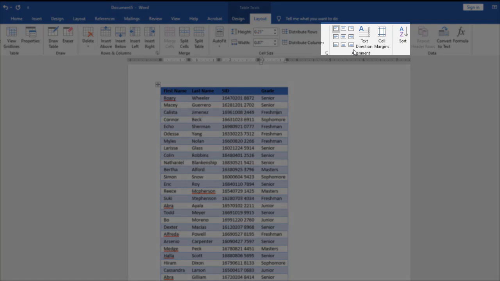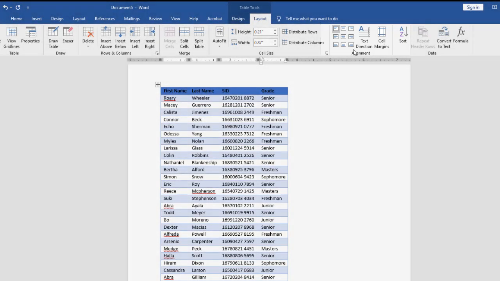Under alignment, I have a way to choose how I am going to display my data. Now, because each cell only takes up one row height, I don't have multiple rows, this is not really important to me. But if I had multi-line rows, now I need to know what happens when I have smaller rows. Do I want to start on the upper left-hand side or maybe centered? Do I need it in the immediate center of my cell? That way, if a row is too wide and too tall, it's automatically centered. All these things are design choices that you have to figure out based on what you're trying to do. So this gives you some flexibility in how I display this.